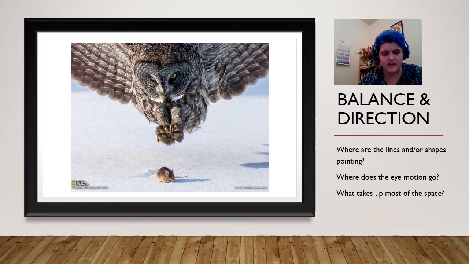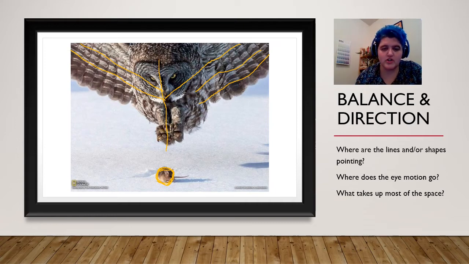Again, let's look at the lines. So we have these handy lines on the owl's wings that are just going like this, right? We can see the lines moving on the owl's wings. And they all lead to this part of the owl, which has a line down the middle of it, like this, right? And where does that exclamation mark end? On this small, round mouse.